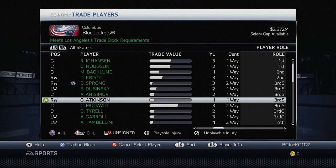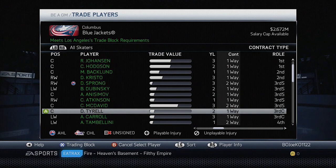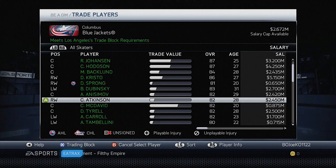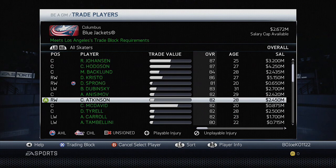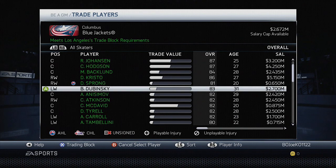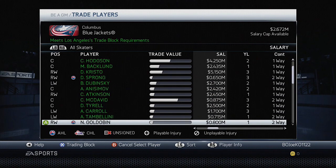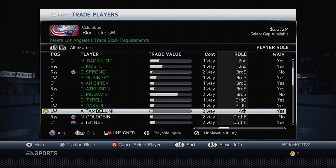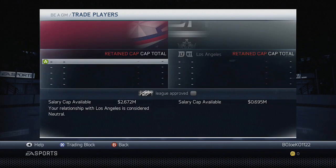We could also put Dubinsky on the third line to give ourselves a nice two-way forward, since McDavid doesn't have the best faceoffs. We have a lot of options here. Looking at odd men out, Atkinson has to go because Daniel Sprong is definitely going to take his place. Anisimov or Terrell — one of those guys has to go. I'll probably keep Dubinsky for a fourth line role; he's a solid penalty killer. Tambolini is considered a fourth liner too, so that's fine.